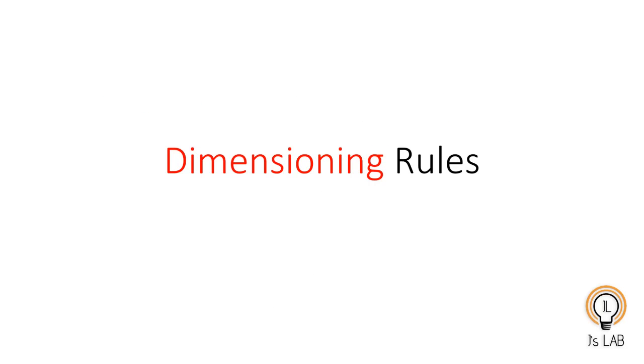Today we will discuss dimensioning rules in engineering drawing or engineering graphics. So engineering graphics, as we all know, is a language of engineers, so that they can convey messages through drawings from one person to another. If you have represented the shape correctly, it is not sufficient. You need to give the dimensions and the details of the shape as well. Therefore, dimensioning is a crucial part in engineering drawing. So we'll see some rules along with some examples.